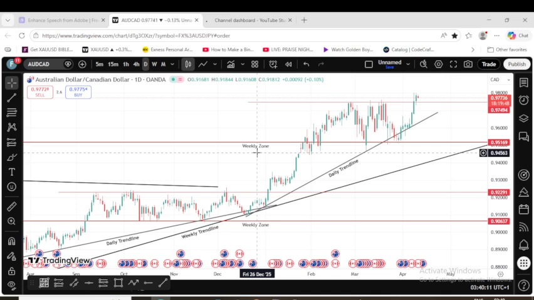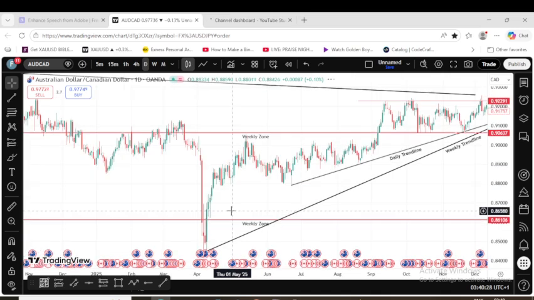Trend origin is the point at which price switches from a downward trend to an upward trend, or from an upward trend to a downward trend. And this here is our trend origin, because you can clearly see that price was previously in a downtrend before getting to that point and switching from the downtrend to an uptrend. So this is my trend origin.